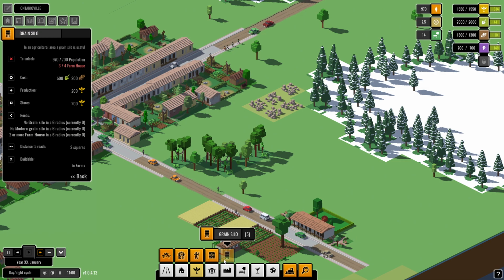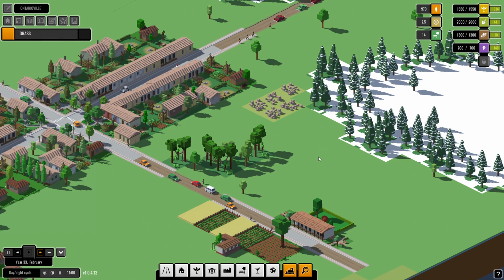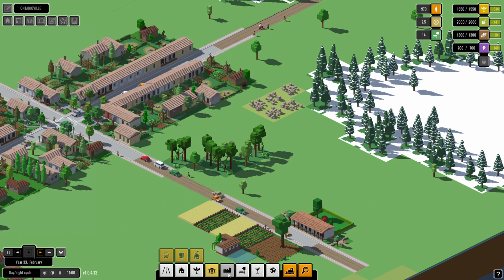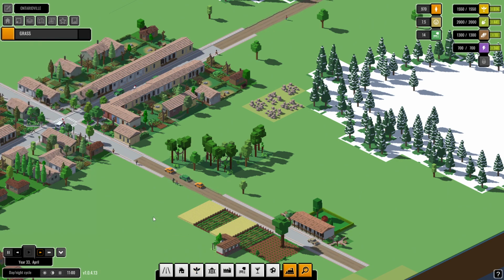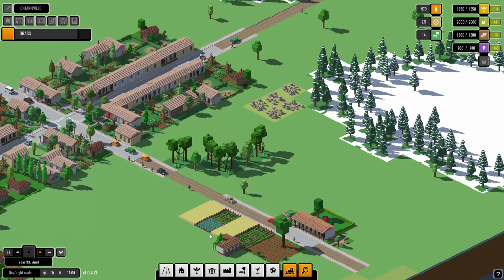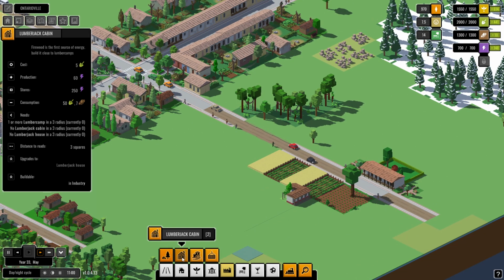Grain silo, we need 1 more farmhouse. We can unlock that. All this does is allow you to store another 200. The game is done very, very well. It's very, very interesting what requires what. But look at all the stuff we have.